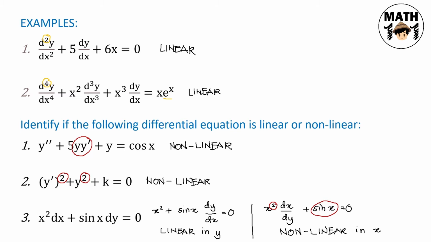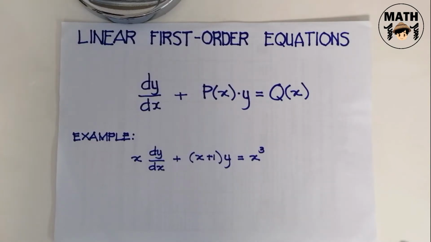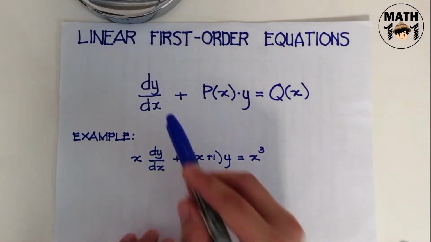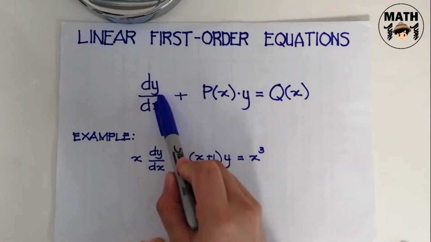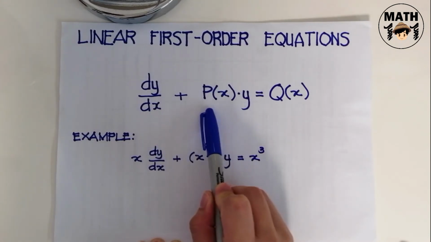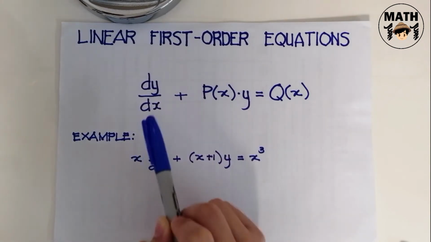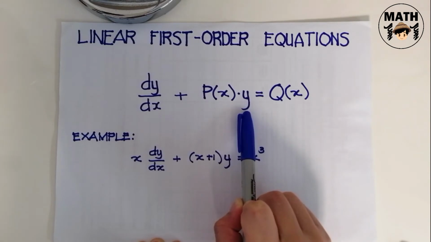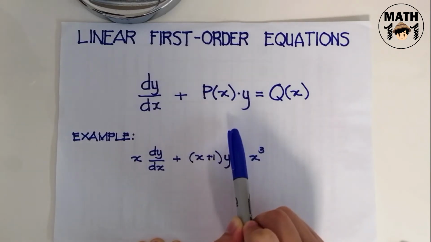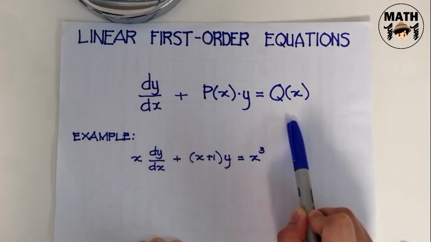Now, let us try to determine the method of solution ng first order linear differential equation. Linear first order differential equations, dependent variable na y and independent variable na x, can be written in the form derivative of y with respect to x plus p as a function of x times y equals q as a function of x. Notice na lahat ng derivative of y is of first degree and y is also of first degree. Walang product ni y and ang derivative niya, and walang transcendental function of y. So this is a linear first order differential equation.